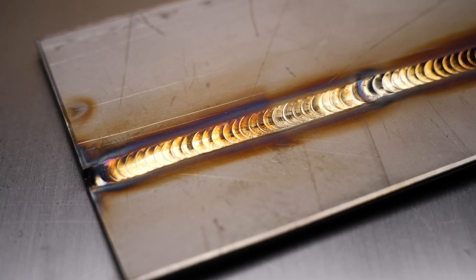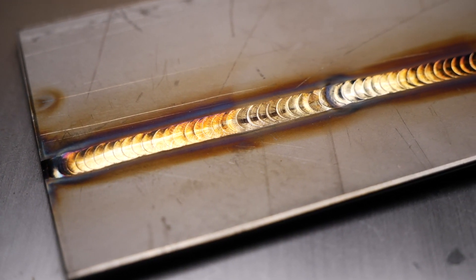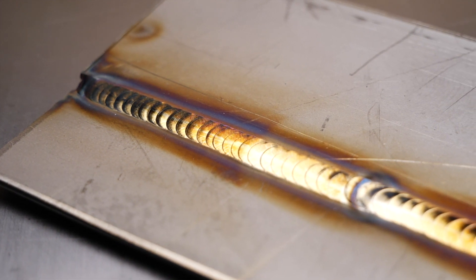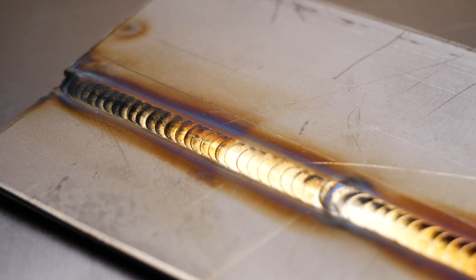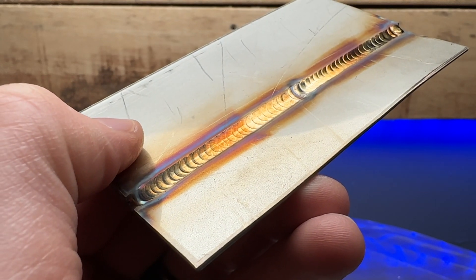Take a look at this example here of this start. We can see the beginning of this lap joint — everything has been established with perfect size and profile for the most part. We don't see any overfilling, we don't see any overheating. The amount of heat and filler look pretty good in relation to the material we are welding here. Look at how much time I'm taking at the start — I'm giving things a decent amount of filler to completely fill up the profile, and I'm also making sure that I give adequate heat.